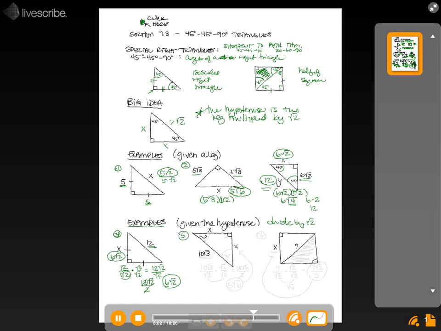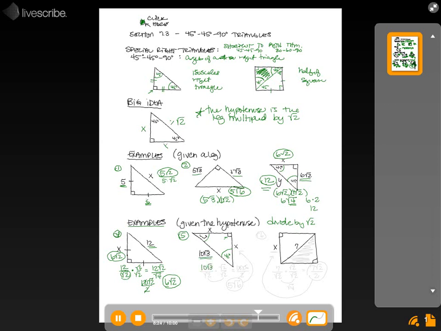So look at example 5. We're going to do the same thing. We have a 45, 45, 90 triangle. We know that because one of the angles is given us 45. This is 90 here in the middle, so that makes this one have to be 45 also. Both of the legs are x, and we're looking for x on this problem. Okay, so we're looking for both of the legs. We're going to do the same thing. We're starting with the hypotenuse.